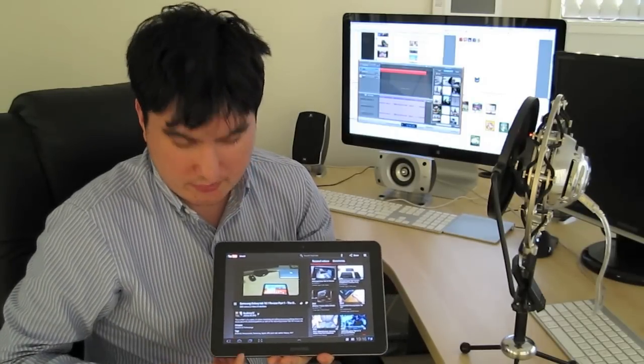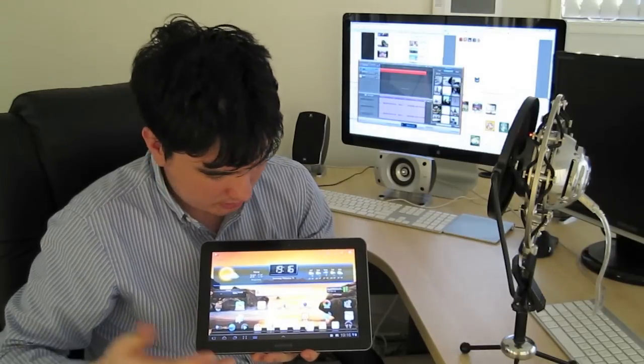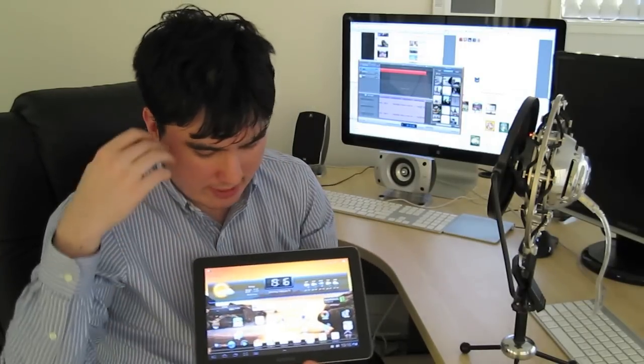Right, so let's get out of here. The home button is not a physical button, as you can see. It's actually the screen button over there. So yeah, let's go with that. There's a few things that I don't like. I might as well get to that point as it is.